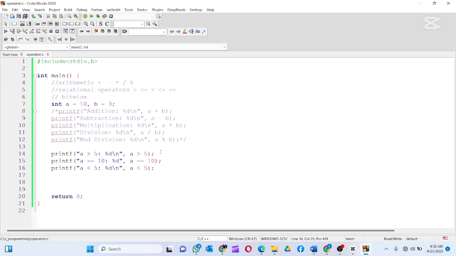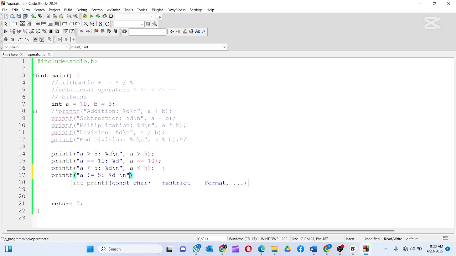Then we have the double equal sign, greater than or equal to, and then also we have the not. So let me just do the not. Printf a is not equal to 5. So I do the %d \n, comma, a not equal to 5, right? So that is good for the various operators.